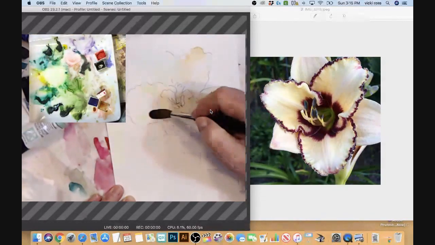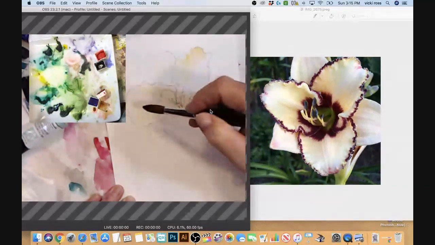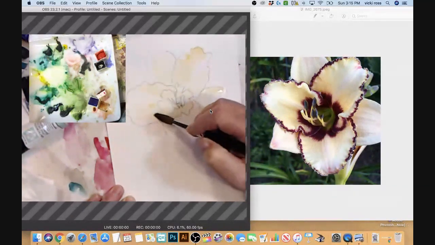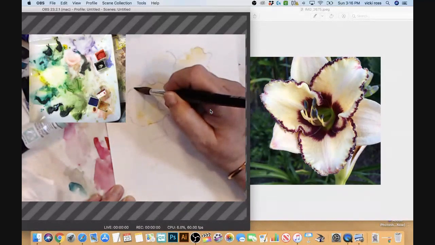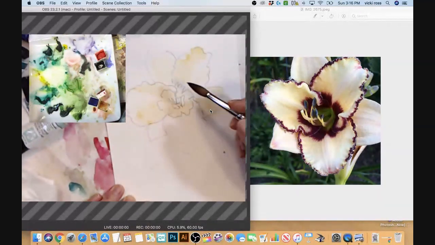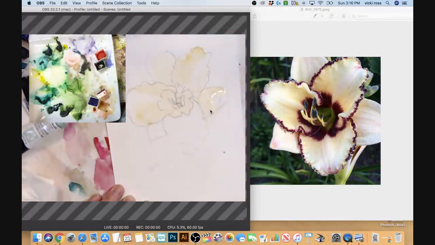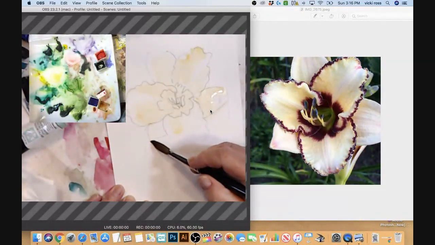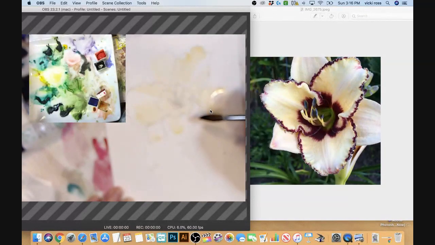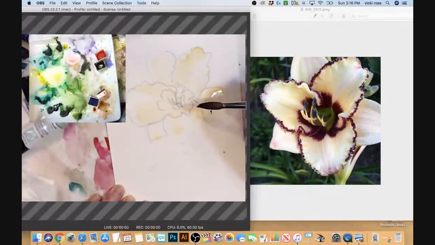I'm going to leave this purple edge blank with the white because they're so close together. I might not get them separate. And because the purple is darker anyway. And then we've got some right here. We've got some pink right there. And we've got some yellow right there.